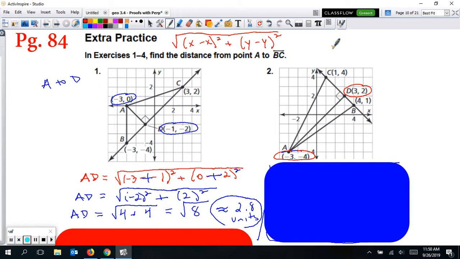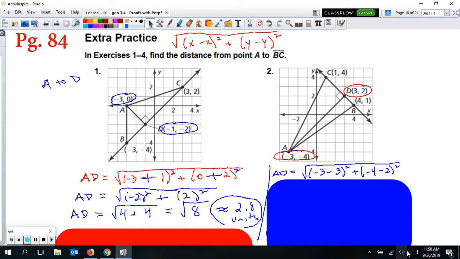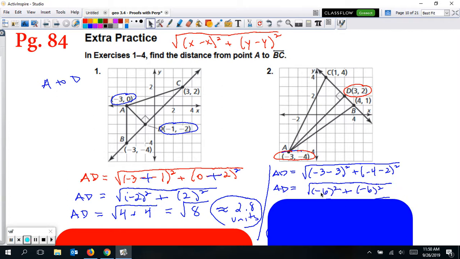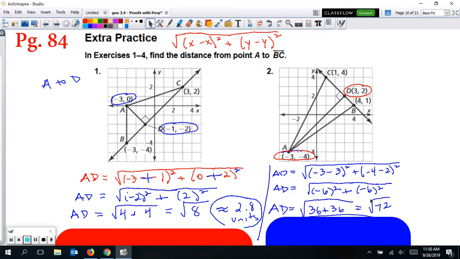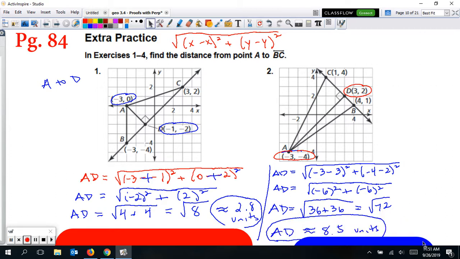Okay, hopefully you did number 2 and completed that one. Let's take a look at your work. So with the x's, it's going to be like a -3, -3, maybe in the first one. You can have that. And then you have -4, -2 in the second one. So that would work for the y's. So these become -6. This also becomes -6. So we're getting 2 -6 squareds. So -6 squared on each one. That's going to turn to +36 on each one. So we're going to see +36 plus 36 is 72. So we're getting a square root of 72. And on the calculator, that gives us 8.5.